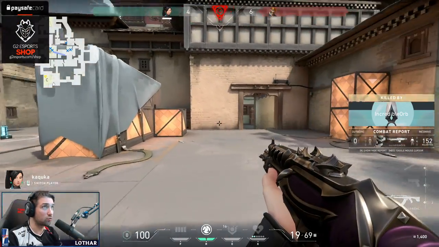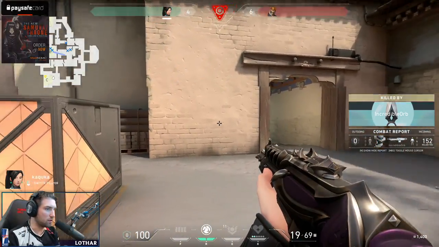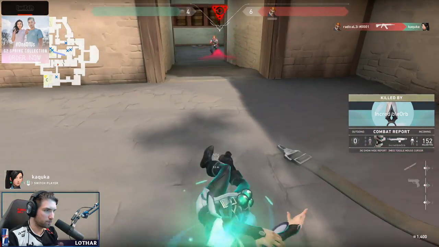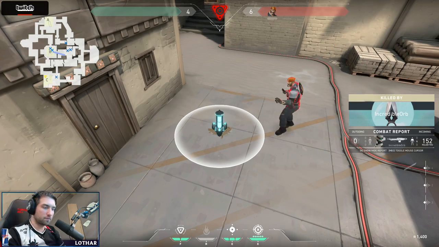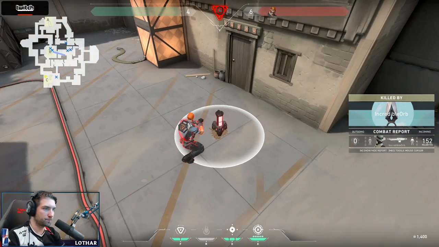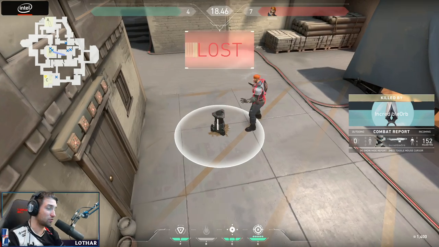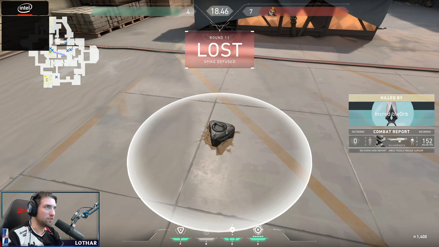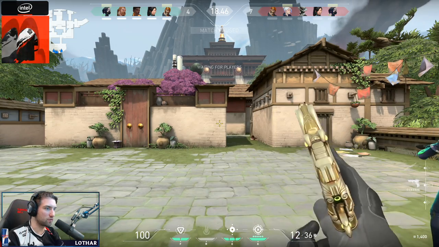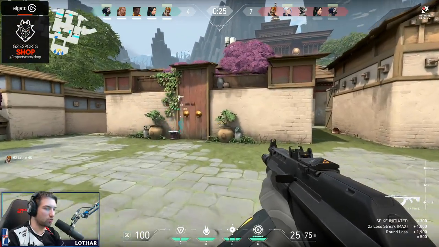So I need to remember, I first press the bind, then I right click, and only then it drops the smokes. That's right. And I can't exit the menu of the smokes with escape. Has to be with the E, which is my bind for the skill. Last round before the switch. Use your ultimates.